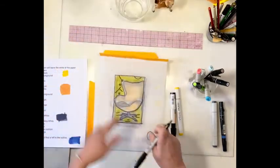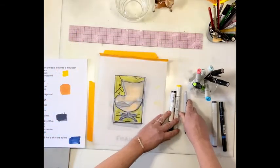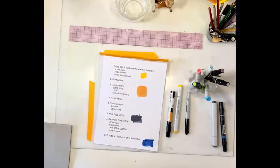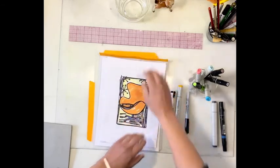So make these little sheets to help you. It's a very confusing process, and spend some time working on it. Don't just go right into it.